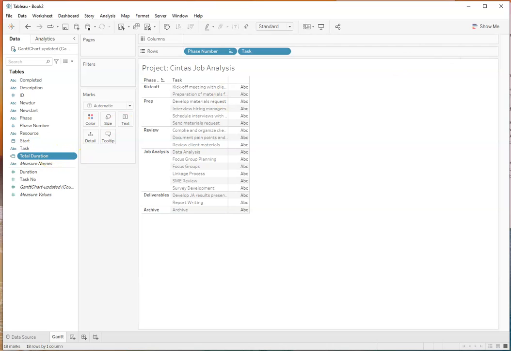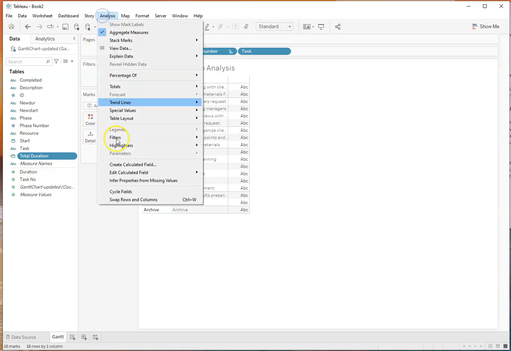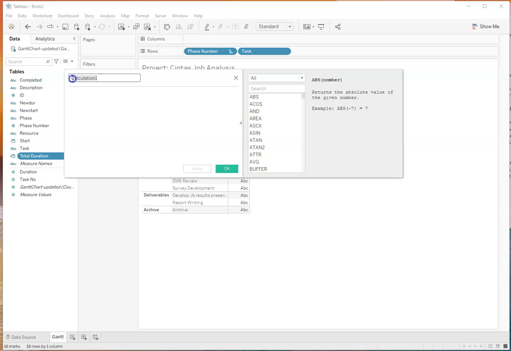Now I have two dates, and I want to create one more calculated field. I probably could have done this in one step, but this is what's going to be easier for me right here. I'll just call it task length.